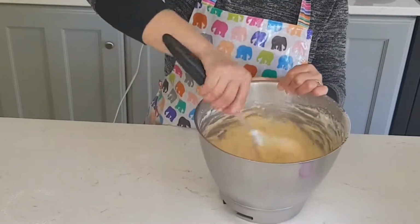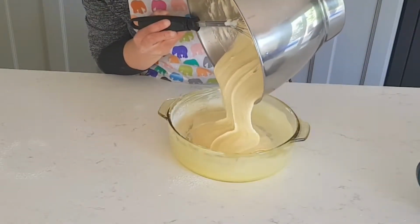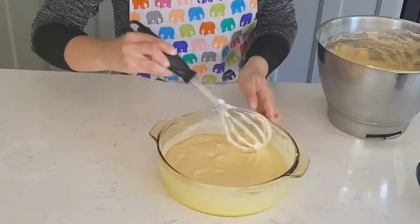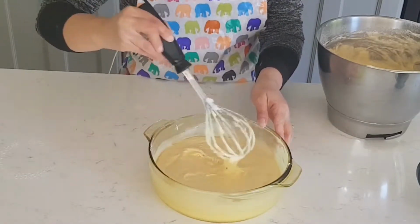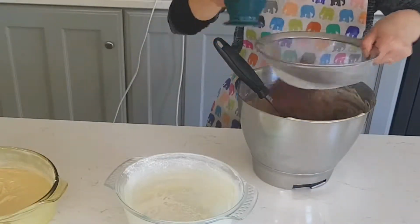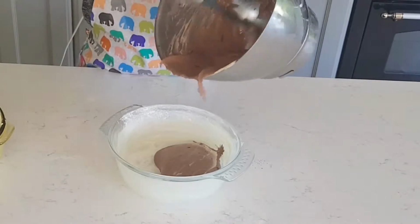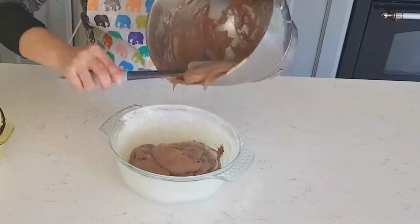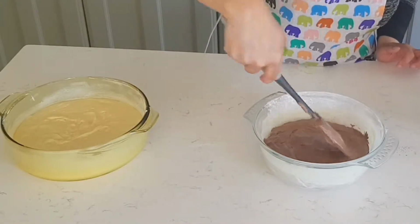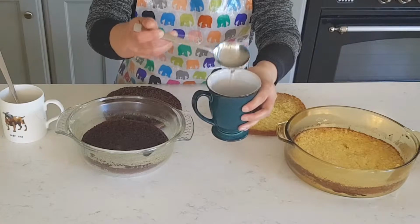Then I pour half of the batter into a Pyrex dish coated with butter and flour. And then in the other half I add 3 tablespoons of cocoa powder. And I bake the 2 cakes for 35 minutes at 180 degrees Celsius. And I let them cool.